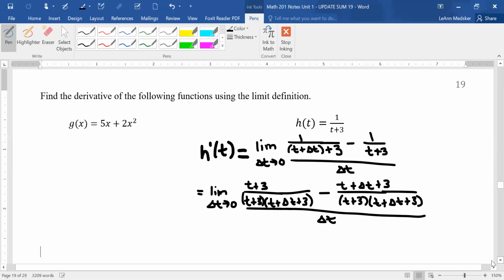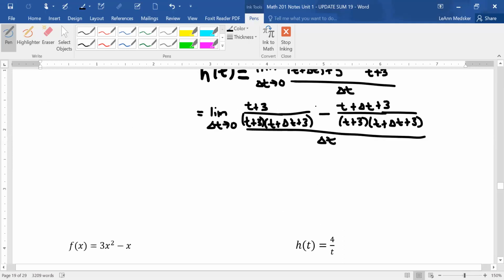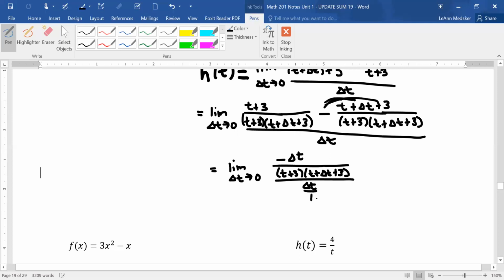My next step is going to be to add or subtract essentially these like terms. Now you do have to remember to distribute that negative to all 3 terms because it's subtraction. So this next line would be that the limit of delta t approaching 0, and I'm going to go ahead and save some steps since this is not a lot of room to write. The t will be minus t, so that's going to cancel. The 3 will be a minus 3 over here, so it's going to cancel. So all we have is really a negative delta t. That's what's going to be left. And since we added the fractions together, we have our denominator that they had in common on the bottom. And then I like to write this guy as delta t over 1 for my next step.